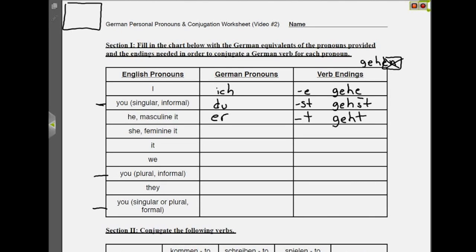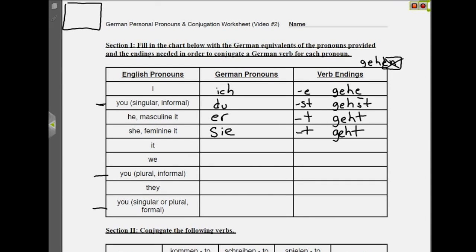The she or the female it, same example as before, we would now have the word sie. And sie is confusing because you're going to see it several times on this chart, but we're going to leave it alone for right now until we get the rest of them put up there. But if you had another example of a feminine noun, so for example, die Tür is the door, and it is obviously a feminine noun since it says die Tür. So we would have to say things like die Tür ist braun, the door is brown. If we wanted to say this as it is brown, sie ist braun, because it has to be a feminine form. This one is also going to take a T here for the form, so it's going to take the same form of the verb as the er form, and we're going to have sie geht.